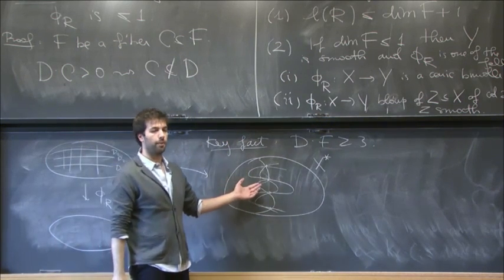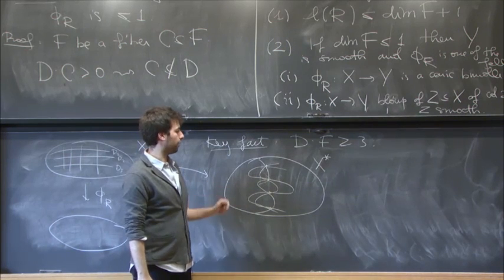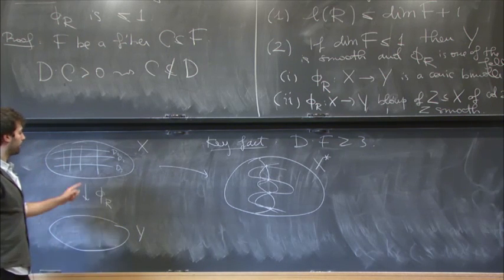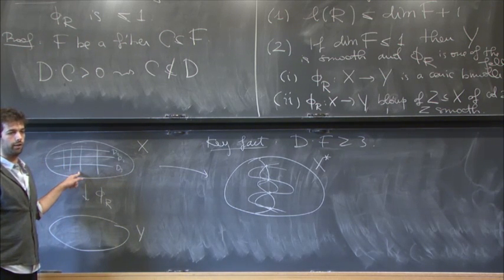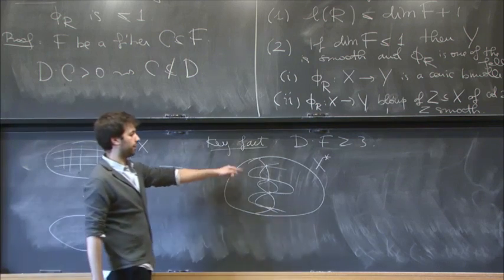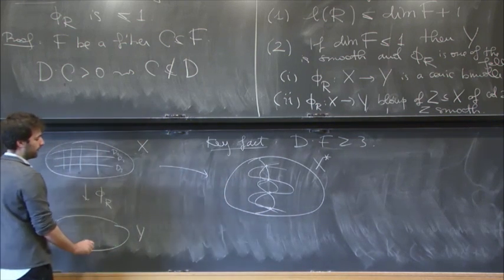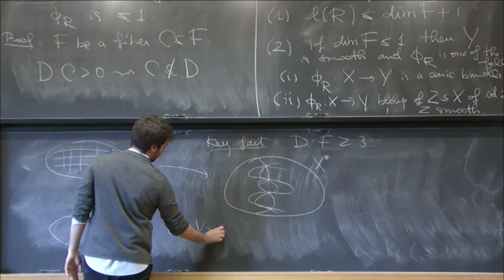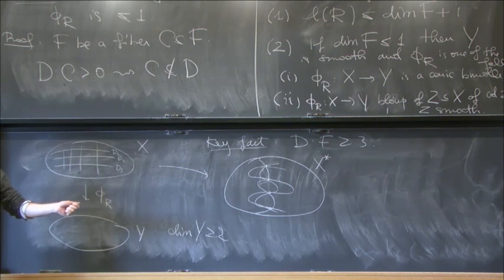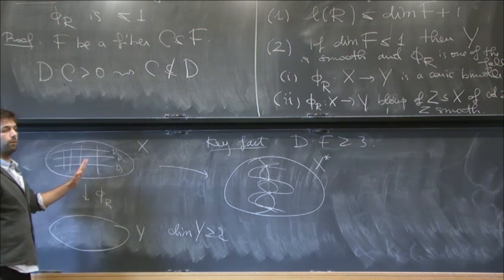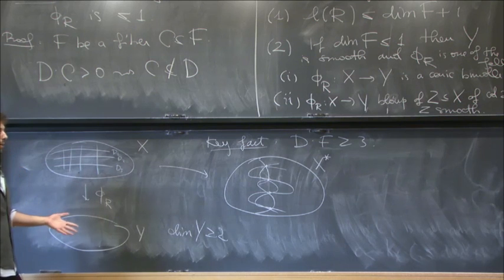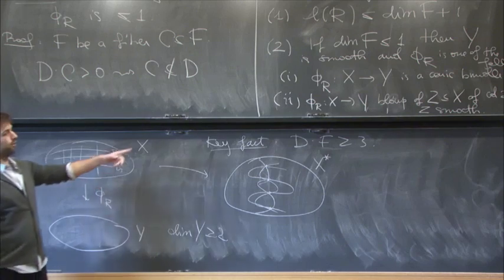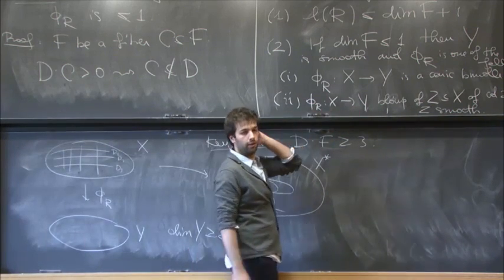And so then we can apply bend and break. Bend and break says that if I have a family of such rational curves, then they are going to break at some point. So in particular, this means that I have a reducible fiber over here, because the curves that break correspond to a reducible fiber. But now since the dimension of Y is greater than or equal to 2, I have at least a one-dimensional family of these reducible fibers. So I can reapply bend and break in the same way, and I get a fiber which has 3 components, which is impossible because it's not a conic in P2.